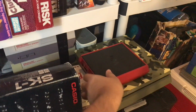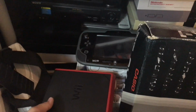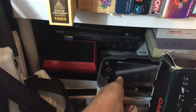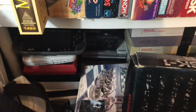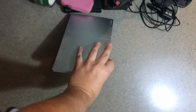One of the things I'm afraid of, so you can see I got a PS4 out here, some of them aren't as durable, so I don't really like to stack consoles on each other like the PS4. The Nintendo I'm not worried about, and the PlayStations and Wiis I'm not worried about, but I got the Wii U pad. It's not the best setup, but I'm gonna make it work. We're gonna leave that on the floor.